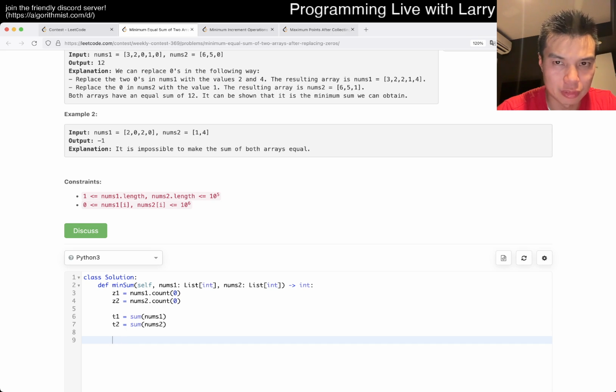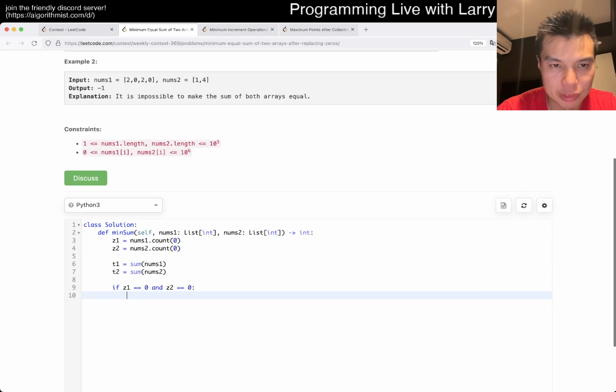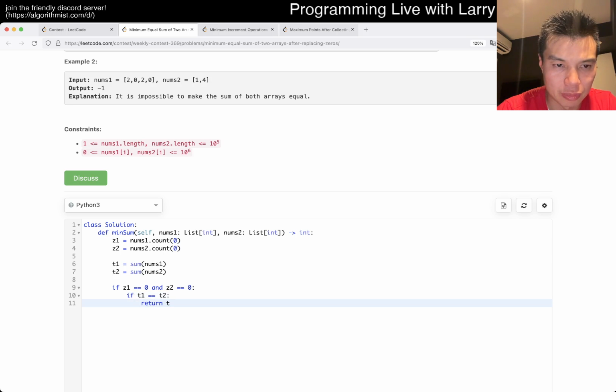Okay, so if C1 is equal to 0, okay, I guess I just enumerated. So if they're both zeros, then now they have to be the same. If T1 is equal to T2, return T1.